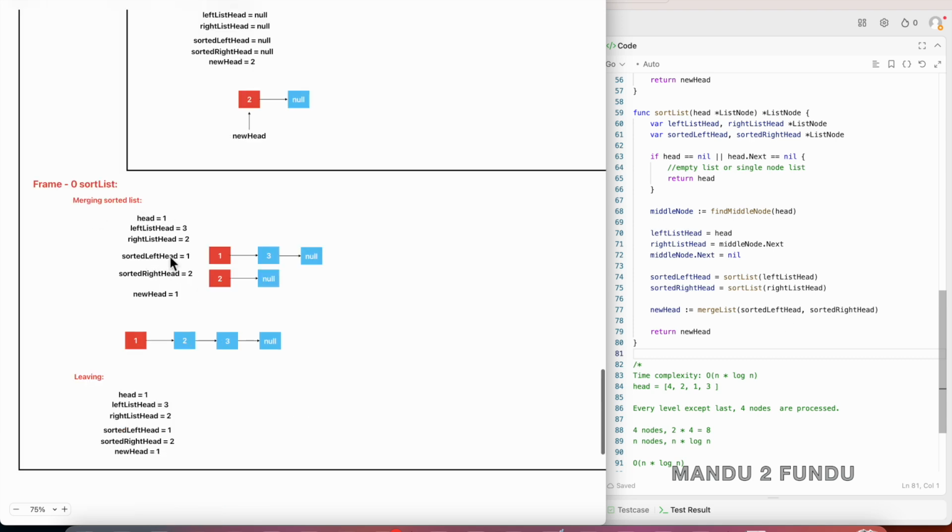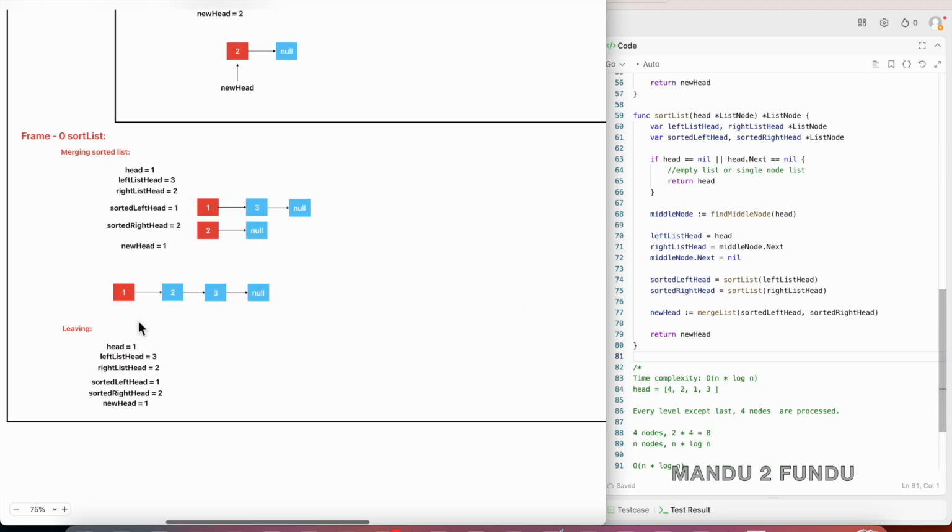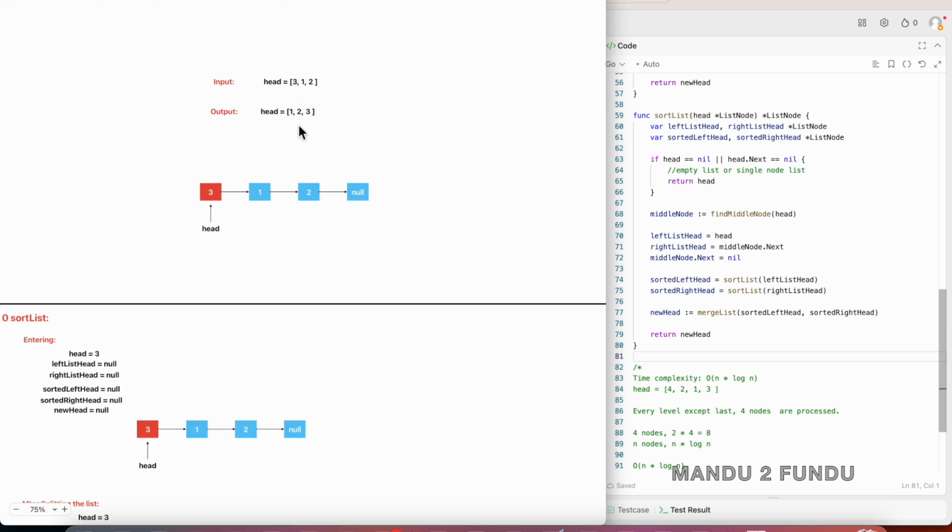So when we come here, the sorted left list is 1 pointing to this merged sublist, and the sorted right head points to this linked list. Then when we merge these two, we get this sorted list, and finally we return the head of this sorted list. So the final linked list has the elements in the order 1, 2, 3. That is the expected output.